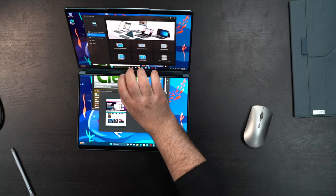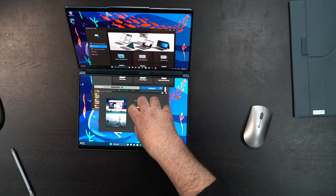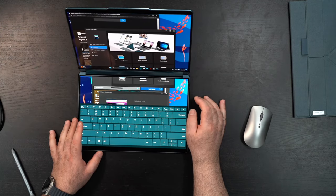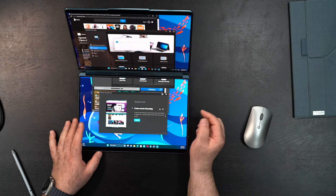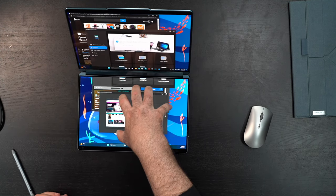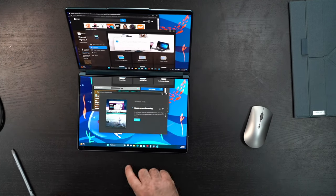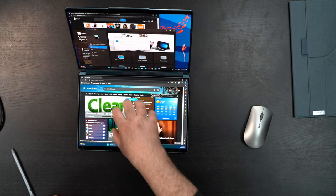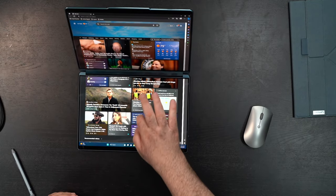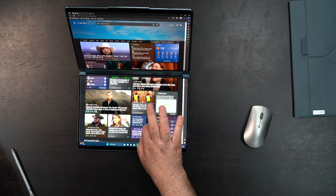So, dual screen landscape mode. I don't want this. Okay, I'm going to have to figure this out. This is it right here. Five fingers. But is it both hands? It looks like it's one hand. Let me look at this picture. Hold on. So say I have this. Let's try this. So if I go like this, there we go. Well, sort of. Yeah, there it is. There it goes. Okay, I figured it out.